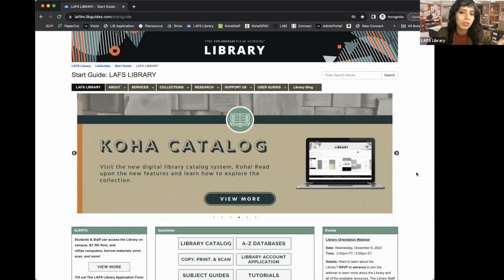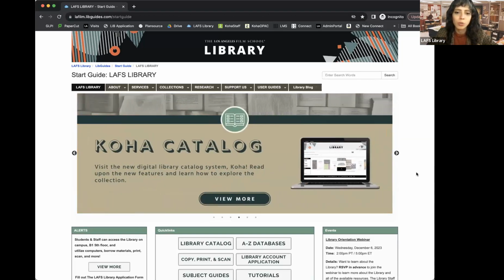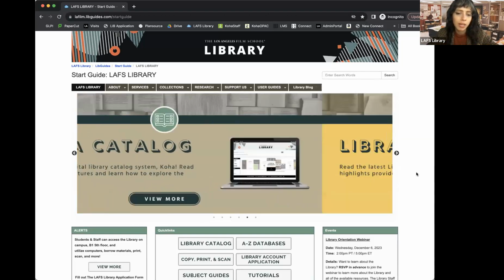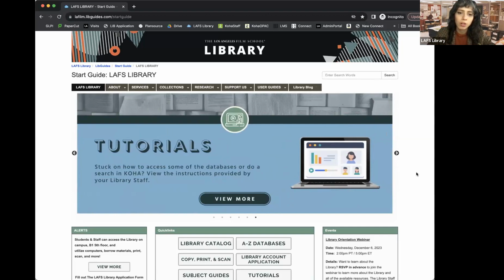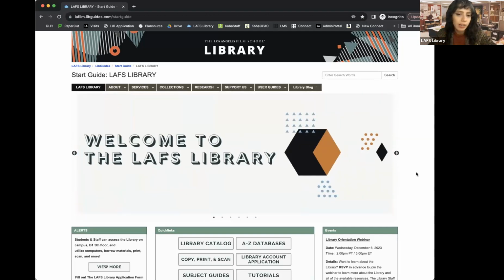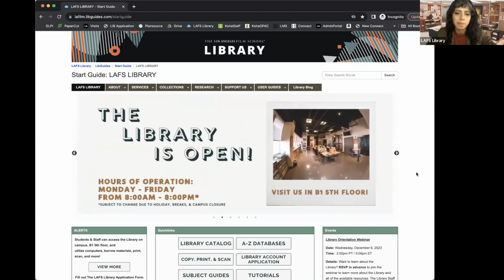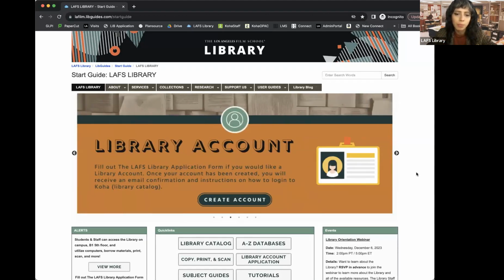What's upcoming too, we're having a new OneSearch platform that would associate all things about our catalog through Koha, all of our physical items, as well as all of our digital items through all the A to Z databases for the most part. So it's just really easy to use, a one-stop shop for accessing some of our resources.